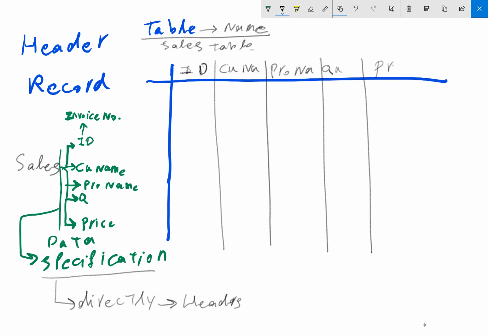For price, I need to have another column as well. So these are the headers of my table.